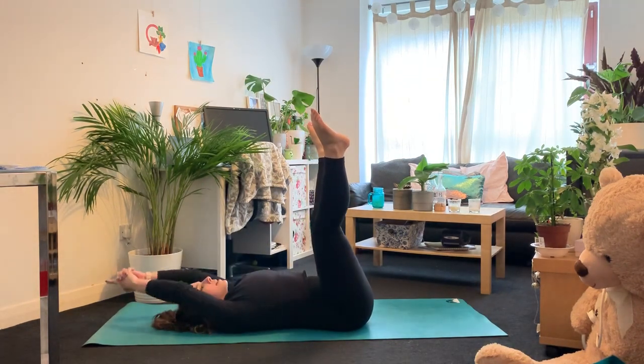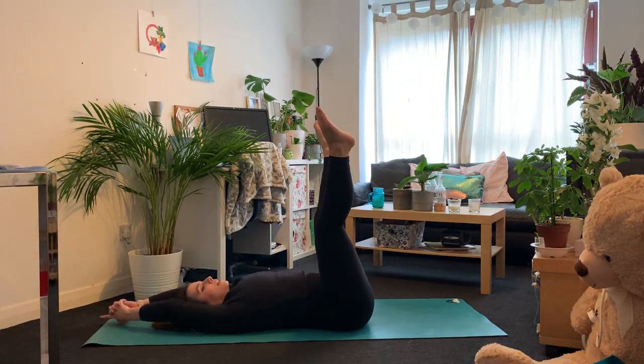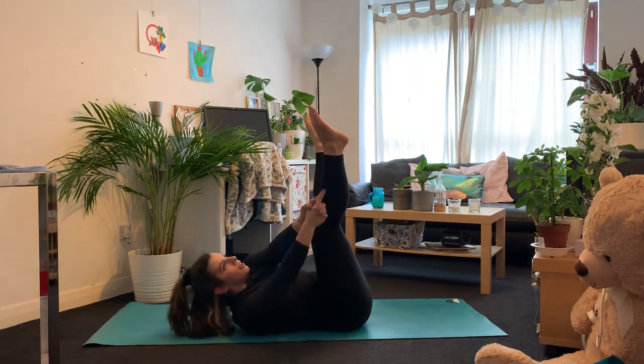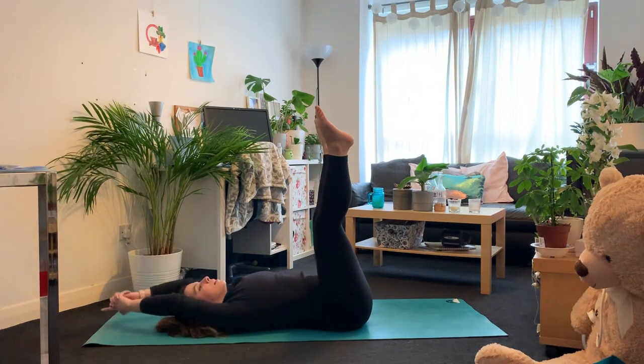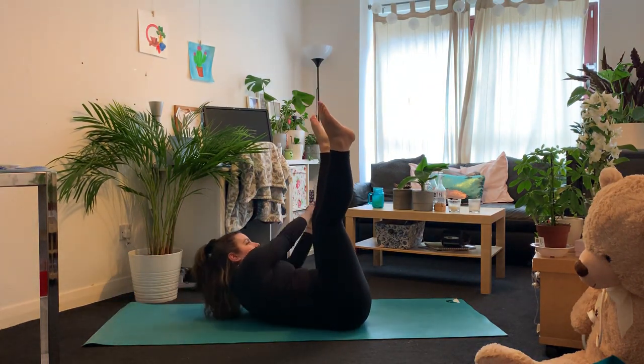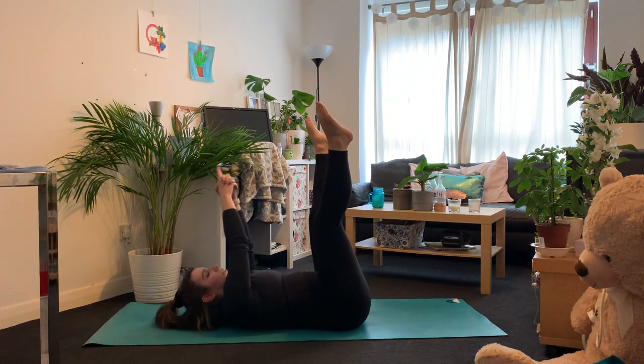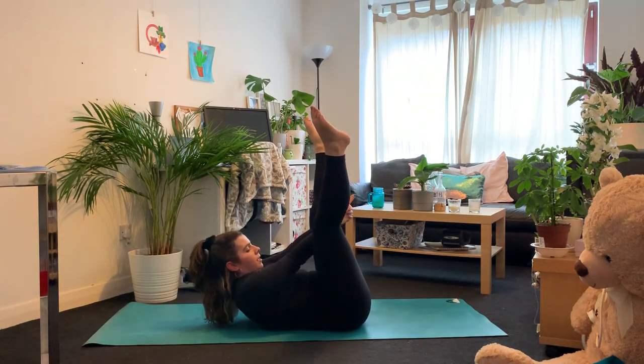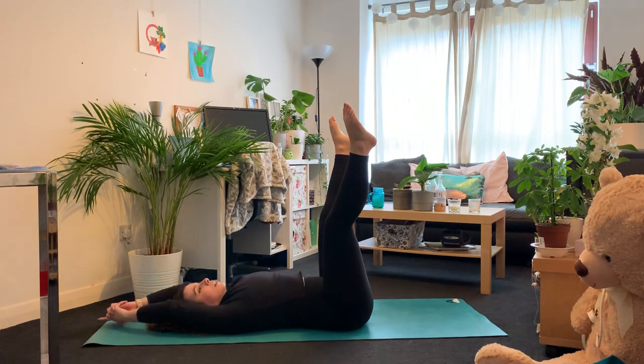And breathe out, come down. On your next breath in, on the outside of the right leg. And breathe out. Breathe in, outside the left leg. And breathe out, come down. Breathe in, center. And breathe out.